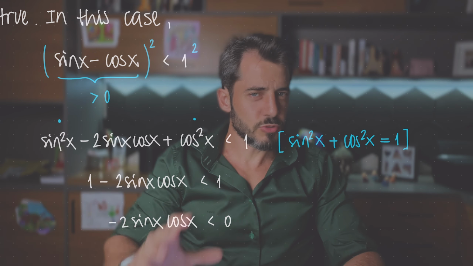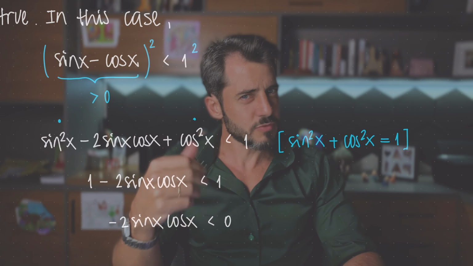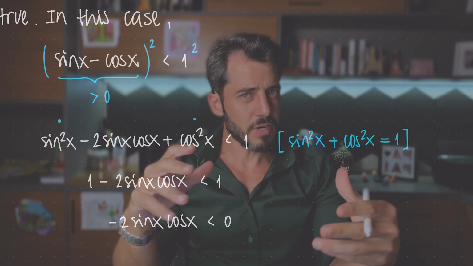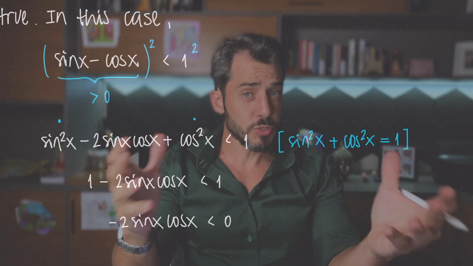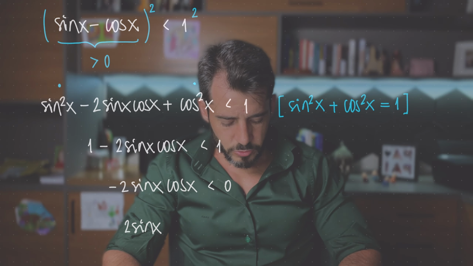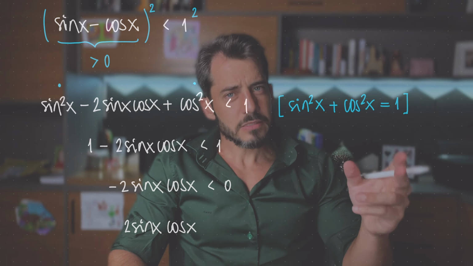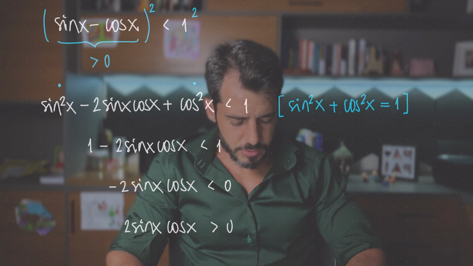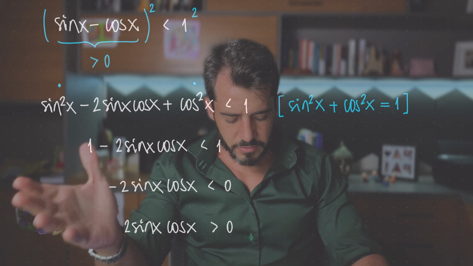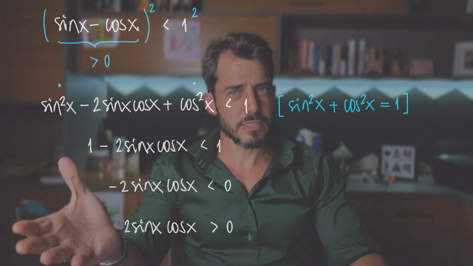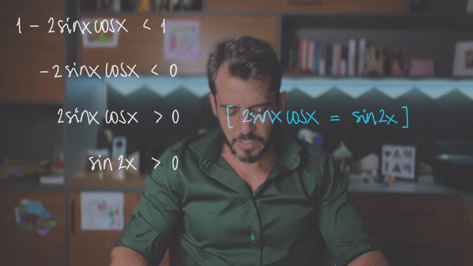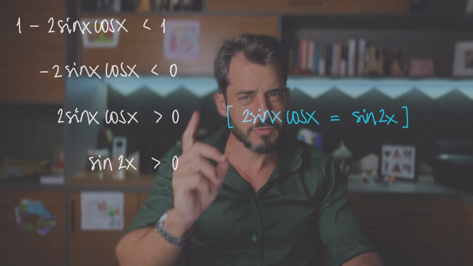Now, I did mention that you don't need to worry about flipping the inequality, but that was for the first step, which was to square both sides. If we want to multiply or divide this inequality right now by a negative number, we do, of course, need to worry about it. Multiplying this whole thing by negative 1 will give us 2 sine of x cosine of x, not less than, but greater than 0. And again, we flip the inequality because we're multiplying by a negative number. Now, what is 2 sine of x cosine of x? Again, using a trig identity, this is the same as sine of 2x, which means that what we have here is sine of 2x greater than 0. Now, let's check if this is actually the case.